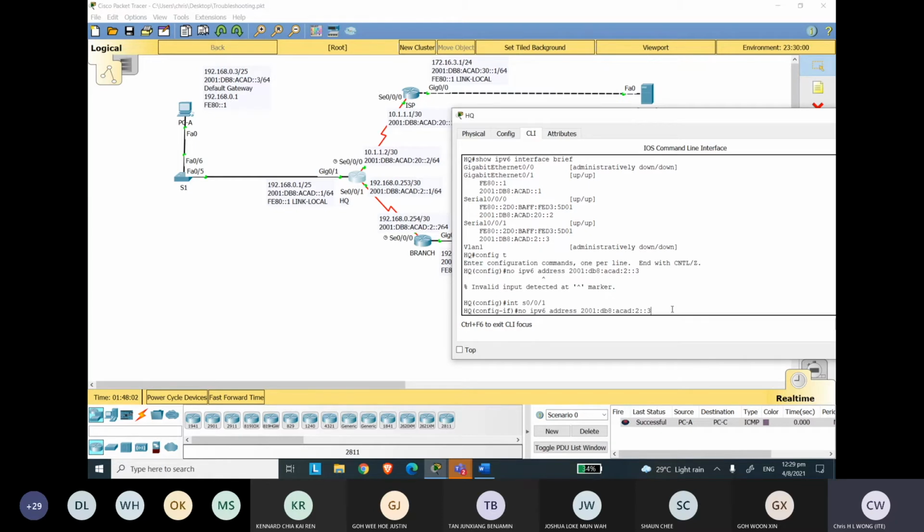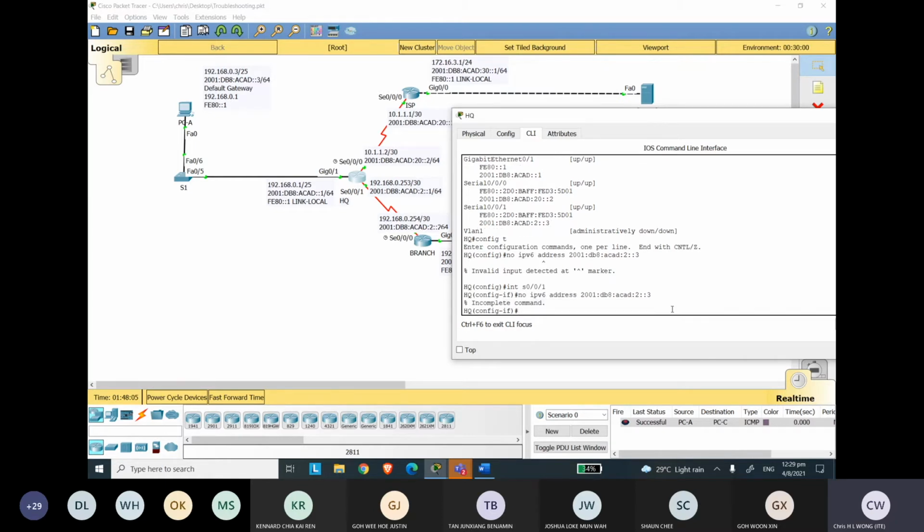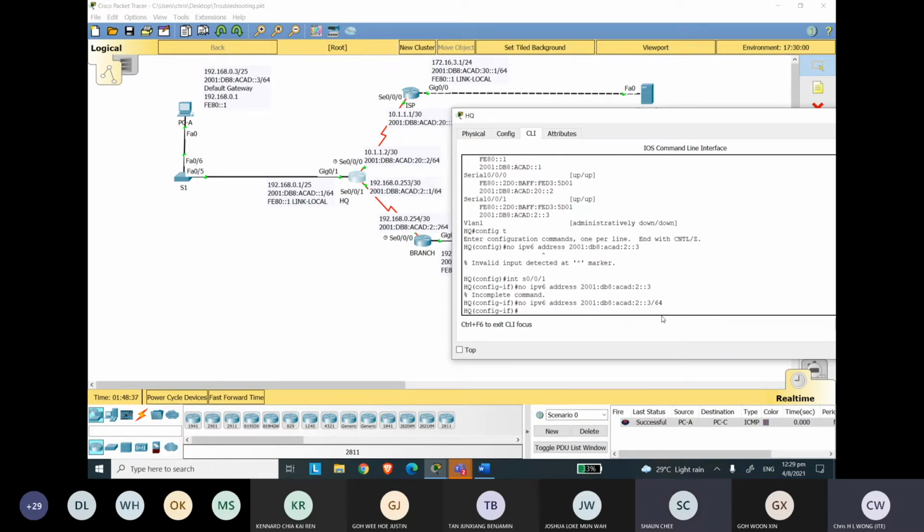Then right now from the interface, I want to take out this address. It's still not there. Oh, I forgot the 64. Remember when you key in the IP address, you always put in the subnet mask, right? So in this case, the subnet mask is 64. So you must tell them. For IPv4, we just put 255.255.255.0, right? For IPv6, you also must tell them, but you put the oblique to show what the network is, that is the subnet mask.